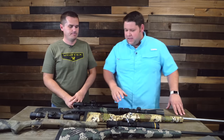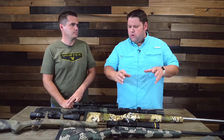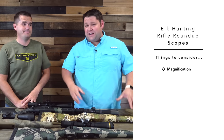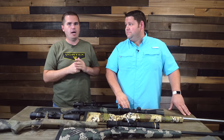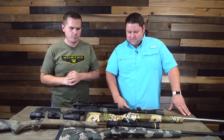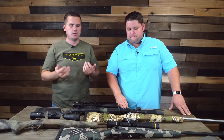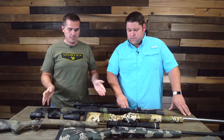Let's come back to scopes — we have four very different scopes from four different manufacturers, again on purpose. The first thing to consider is magnification. At the range, having a 5-to-25 magnification is great — you can see your impacts at 100 yards even on plain paper. Some of the others, like the 4-to-16 or the Leupold at 3.5-to-18, are a little less, and it can be tough to spot a plain paper impact at 100 yards. Being able to spot your impacts during a practice session is a huge advantage.